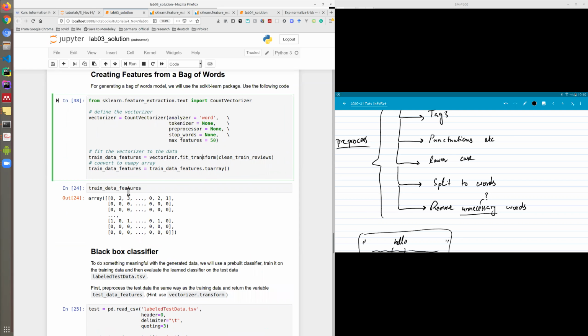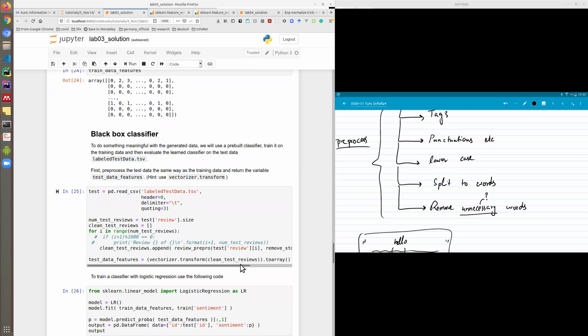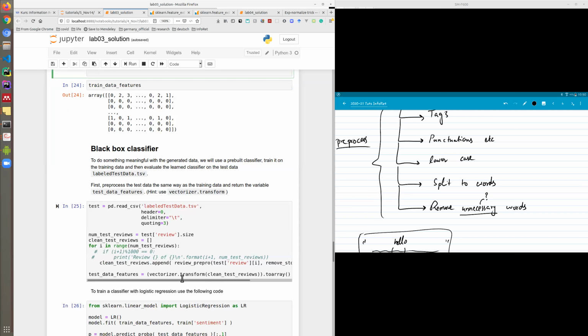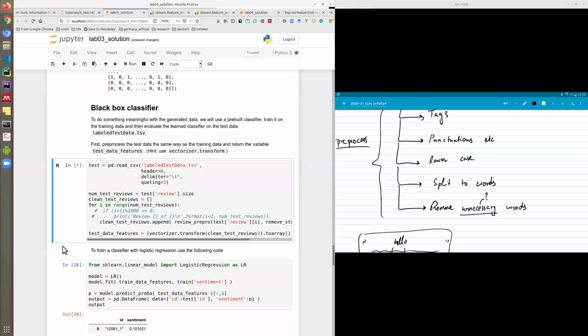We use the same vectorizer to simply transform the test reviews. So we're not doing any training here. The training was done here. These vectorizer values were learned, and now we simply transform using the same values, so that both are in this 50-dimensional vector format.